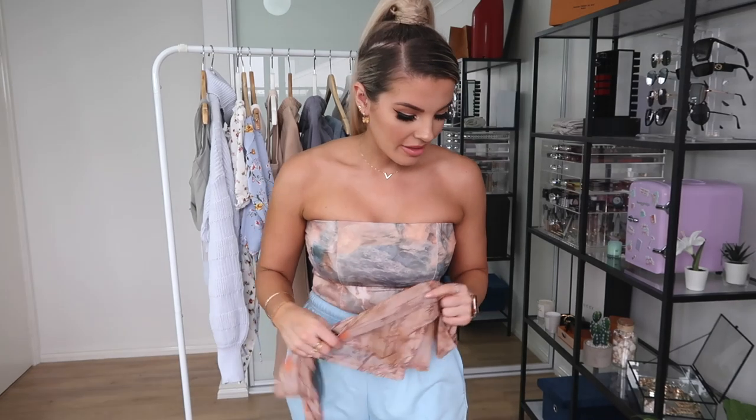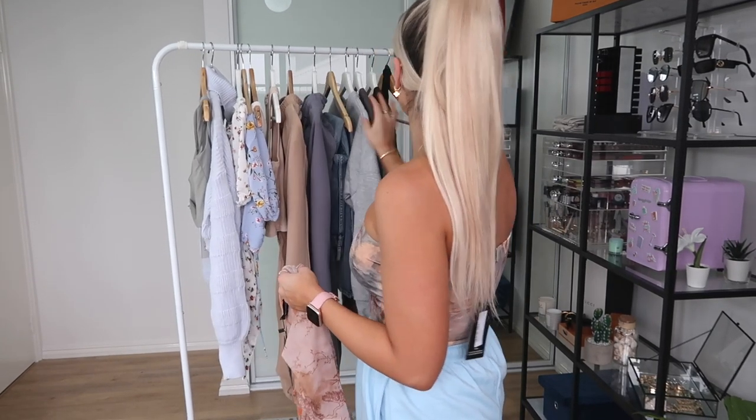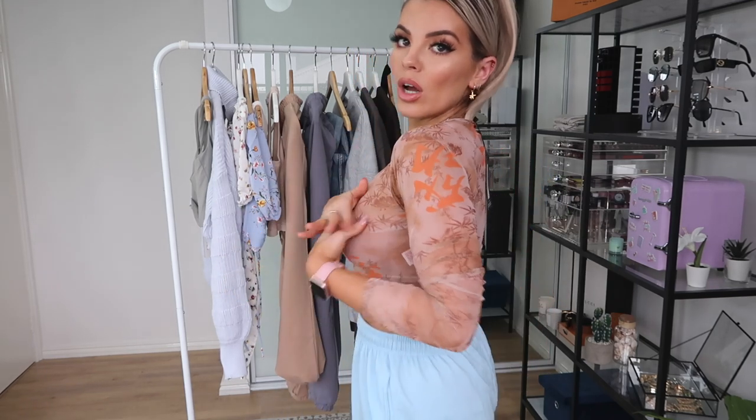They're so comfy. Okay, I think I have one last top from Ono. I've got a couple more things, never mind. So I did get this top. I will put it on, but I will obviously cover my boobs because it is see-through. But I thought this would look really cool with a black bralette. Okay, it's actually not as see-through as I thought it would be. Obviously, I'm not gonna show my boobs because you can still see my nipples, but it doesn't look as see-through as I thought. So you could probably even get away with wearing nipple covers with this. Honestly, it is so, so cool.